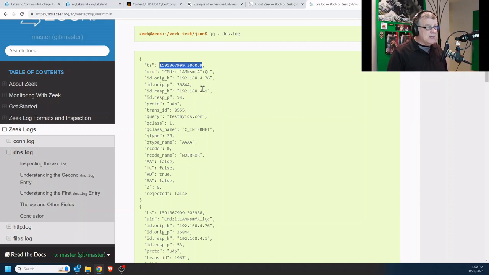We have the initiating client browser at 192.168.476, and we have a responder. Now, we can immediately tell that the responder is on the same network. That's common. It's very common in organizations that the first DNS server that you contact would be your company or your organization's DNS server.